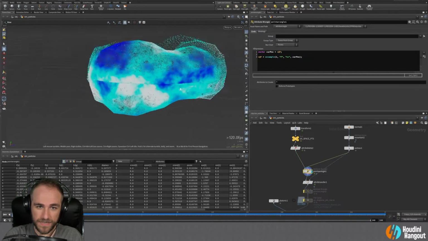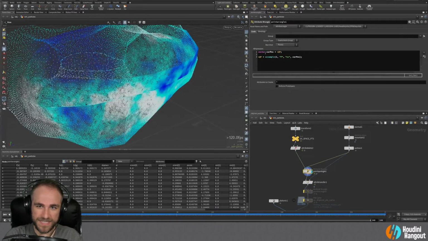And really, this is all the code that's happening. It's basically just saving the current position here into a vector, and then it's UV sampling the position based on the UV and using the value of current position. So it's looking it up based on the UV and then setting the point position based on that. So kind of a neat little trick.